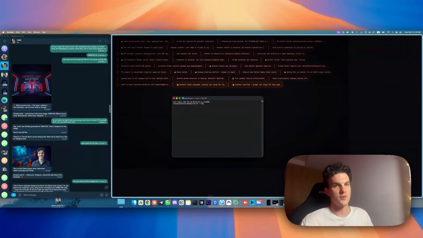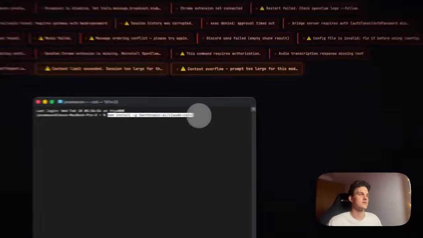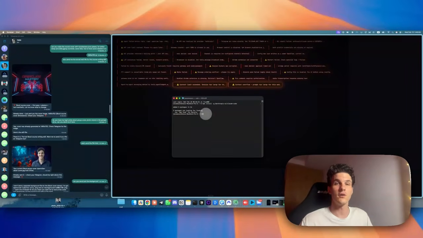So first things first, you're going to want to install Claude Code. And to do that, you just want to open the terminal. If you're on Windows, you're going to open the PowerShell. And if you're on a VPS, you're going to want to go to your dashboard of the service provider, and there's going to be a button that says console. You click that button, and that will open your terminal for your VPS. All you need to do is type this one command, and I'll put this in the description, of course. Hit enter.